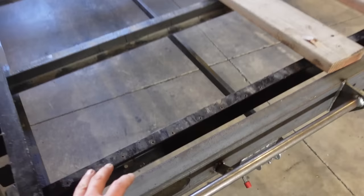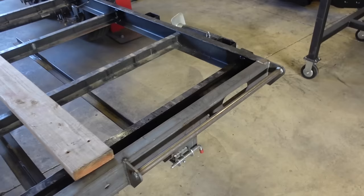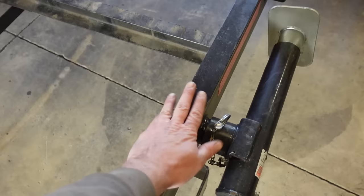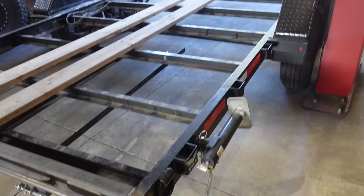I'm gonna put just a coat of epoxy primer on it, and then I just got some single stage black. And that black is a two-part hardened paint. It's an Omni paint, so it's gonna last. I mean, it'll probably last a lot longer than the paint that's actually on the trailer. I'm not sure what they use to paint these things. It's a decent paint, but over 10 years it starts to chip off and fall off. But either way, like I said, I want to put something decent on it.